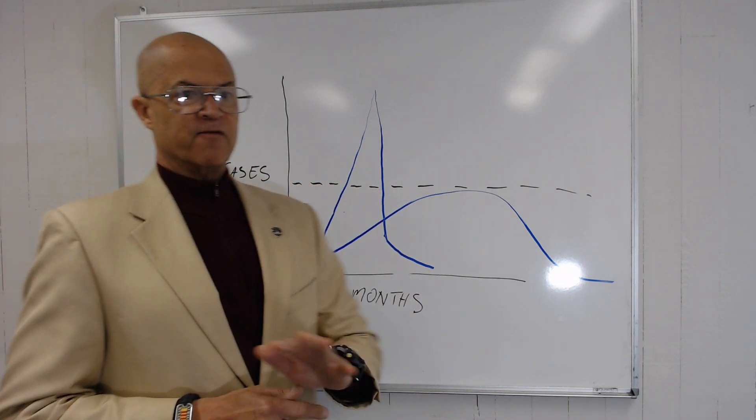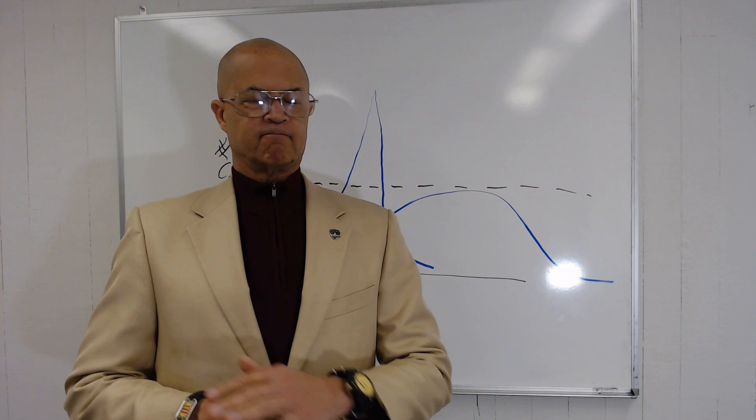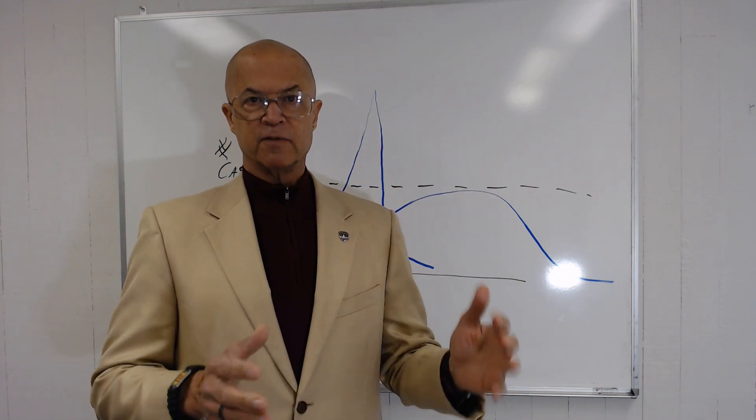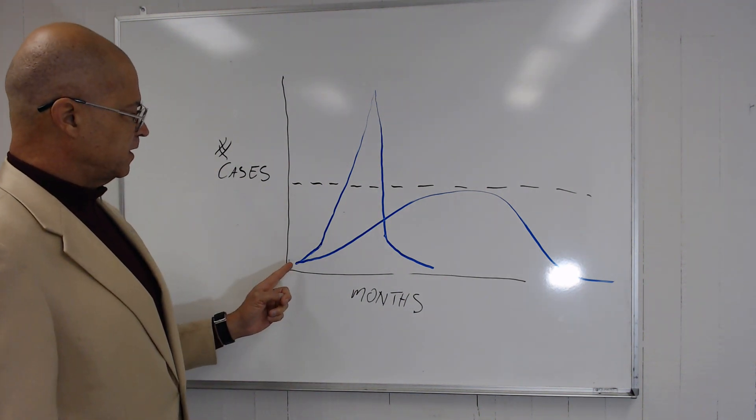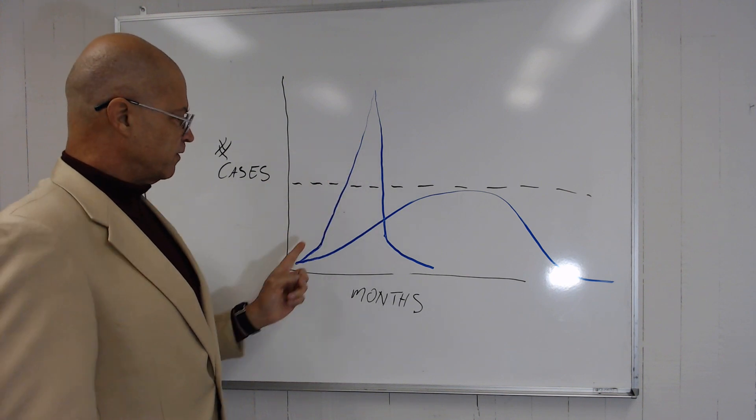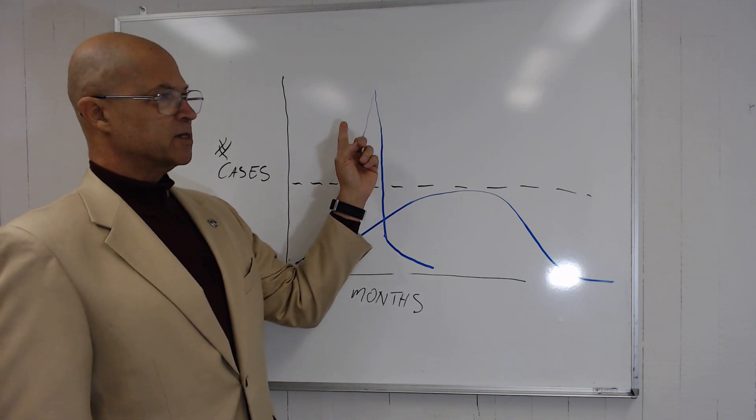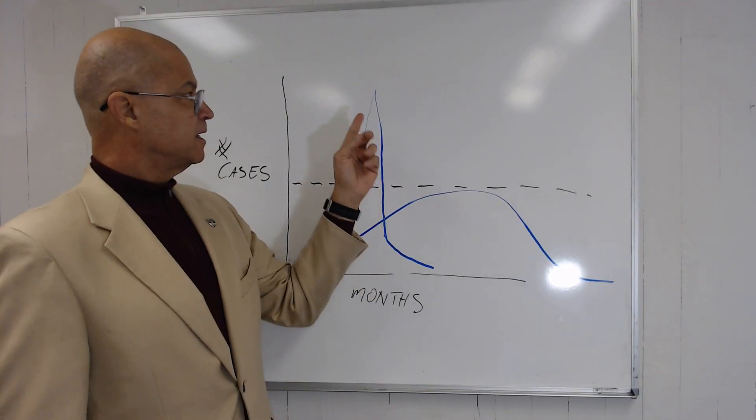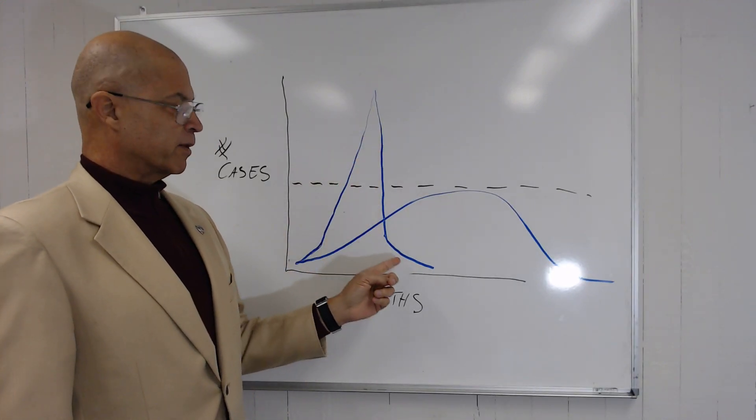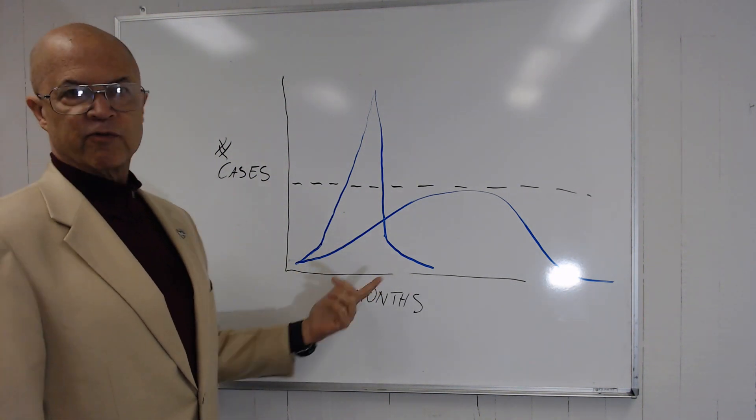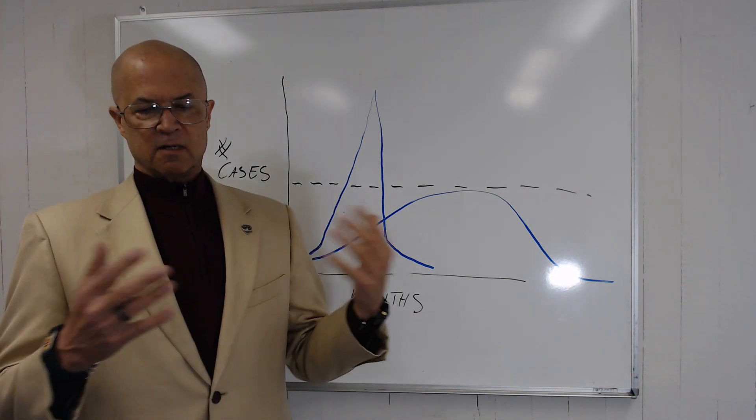Now, if nothing was done, if people just got sick to varying degrees of sick, you would have a curve that looks like this. The virus would find its prey, it would just start making people sick to varying degrees, and then burn itself out. And that would take two, three months, and it would be done.